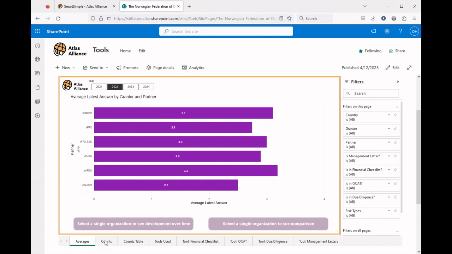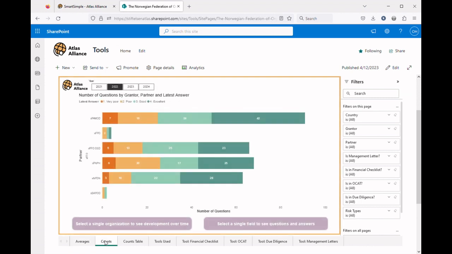Let's first go to counts, which shows for each partner how the answers given are distributed across the levels from 1 to 4. So this column means 1, this means 2, this means 3, and this means 4.